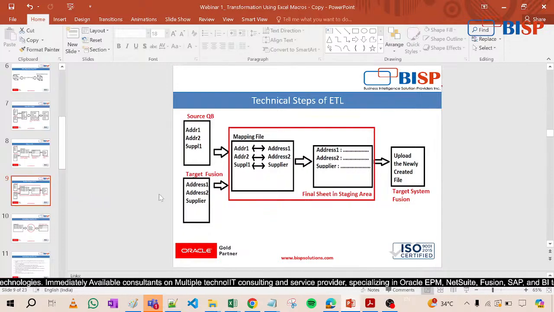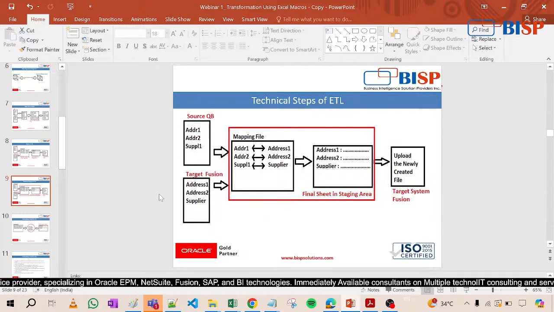Migration means taking the data from the source, changing the headers, and then uploading that data. That is called transformation and load. ETL: extract, transformation and load. Transformation means arranging the data as per our requirements. Clear?